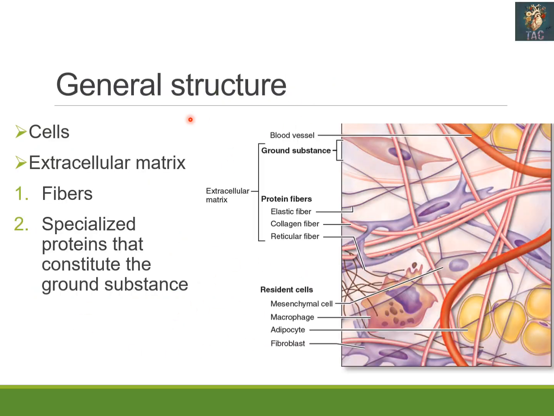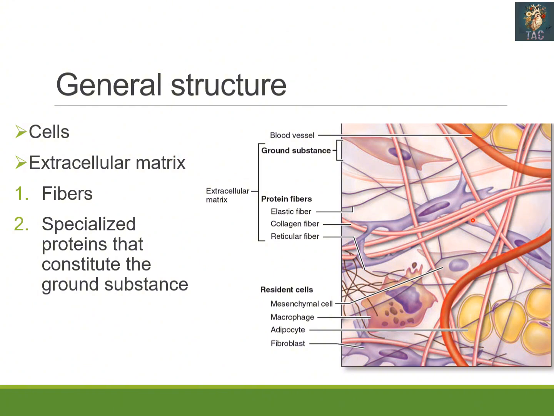So first of all, the general structure. The connective tissue generally consists of the cells and the extracellular matrix. The extracellular matrix itself consists of fibers and the ground substance. This ground substance is formed by the glycosaminoglycans, the proteoglycans and non-adhesive glycoproteins. So these are the three different components of the connective tissue, and the composition varies in different types of connective tissue, on which we classify them.